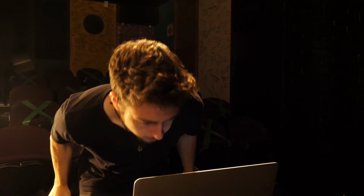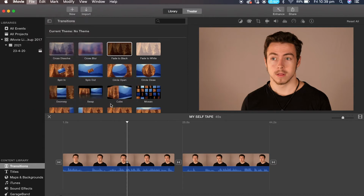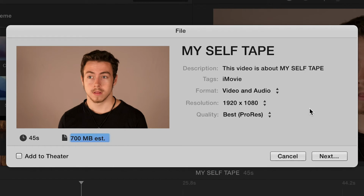So once you've finished filming, you may need to compress your footage so that it's small enough to send online. This can be done in any editing software, and it's recommended to compress your video to under 100 megabytes. This process will vary depending on what software you use. For instance, in iMovie, you can move this dial up or down to make the file smaller or larger, while still keeping it high definition.